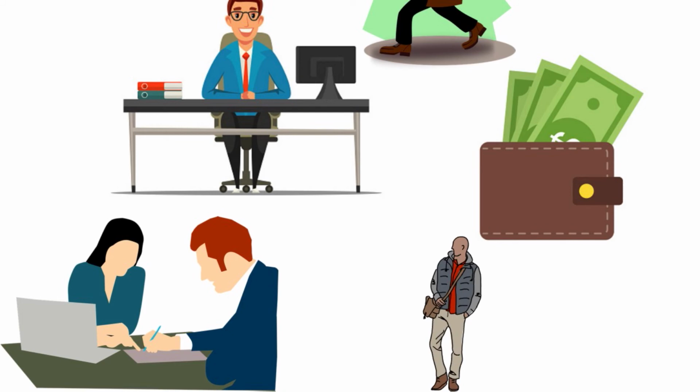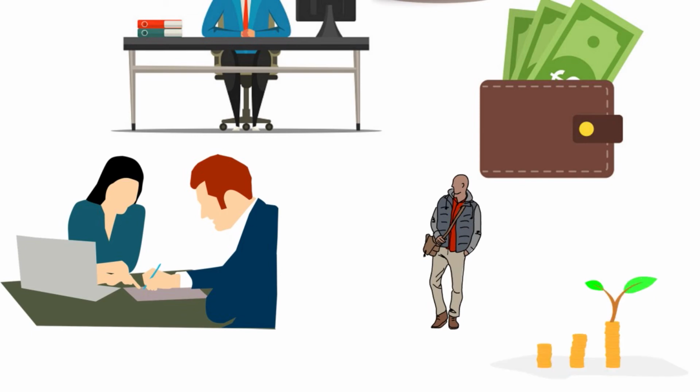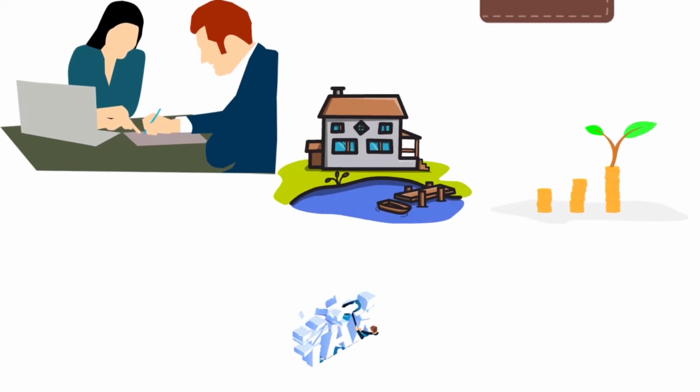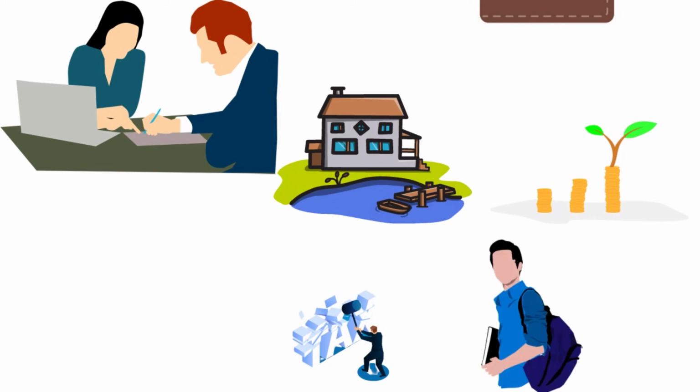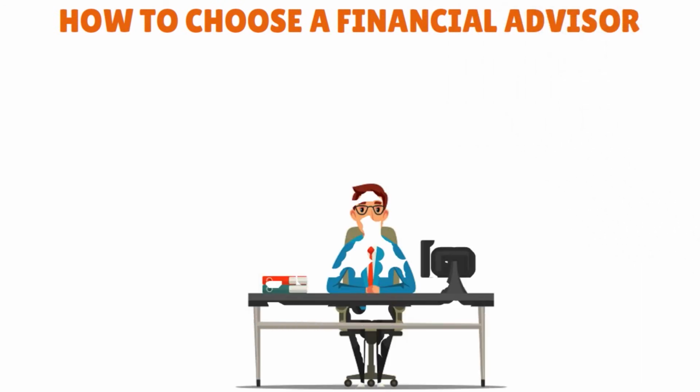So, in figuring out how to find a financial advisor who is a good fit, you should also make sure an advisor offers the types of service you need, right? While some advisors primarily focus on investing, many others offer their clients a variety of financial planning services such as estate planning, tax planning, retirement planning, and higher education planning with 529 plans. If you have a particular need, always ensure that your advisor will be able to meet it. Be sure to talk to an advisor about his or her investing style to ensure that this style aligns with your own.